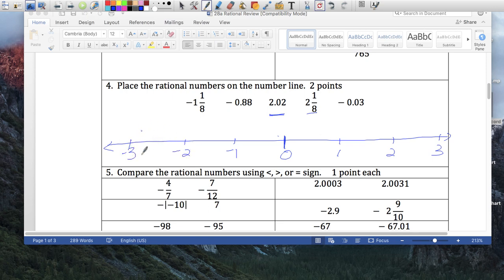I won't need this area because there's nothing in between, but I'll need the other two. So let's do the easy ones. The easy ones will be, for me, the decimals. 0.02. So think of it as money when it's decimal. So here you have $2.02.